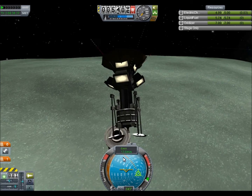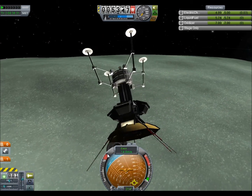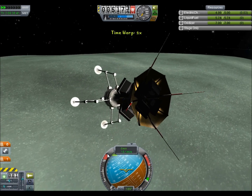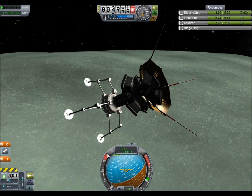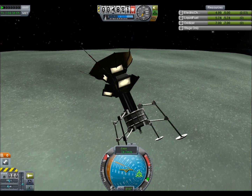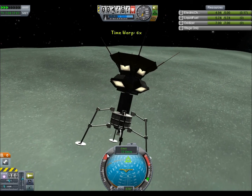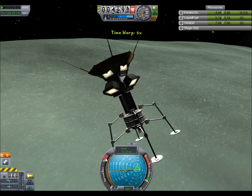Oh, that's not good. That's not good. Why is it doing that? I do not like that. So I'll deploy my landing gear, and okay. Oh, it's trying to spin by itself. That's really not good. That can make it extraordinarily hard to land this. Alright, well. That's lovely. Why is it trying to do this?